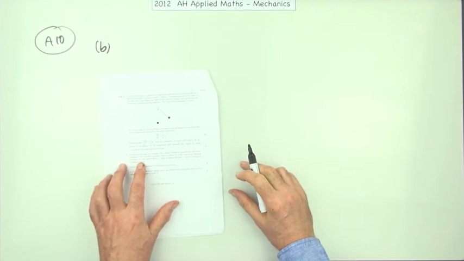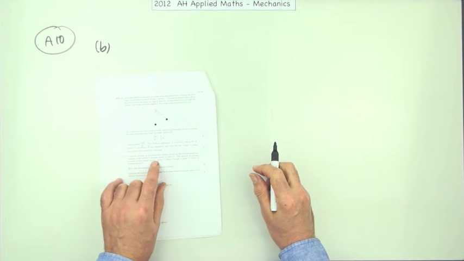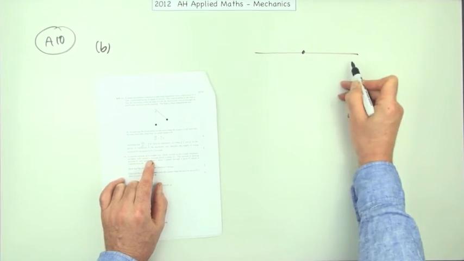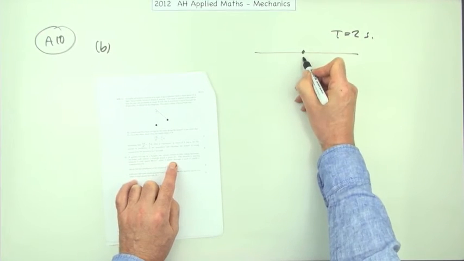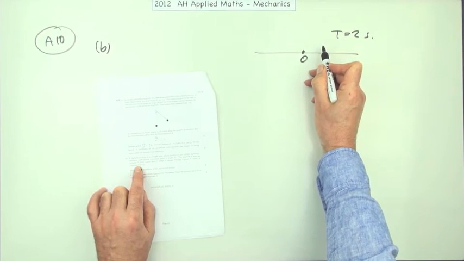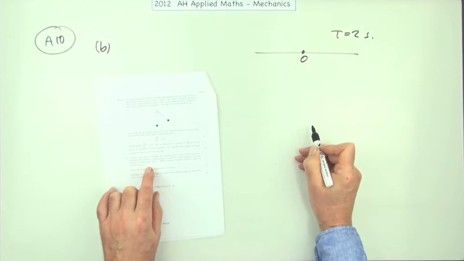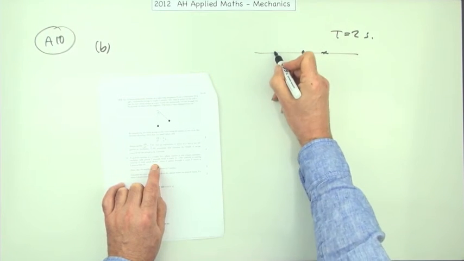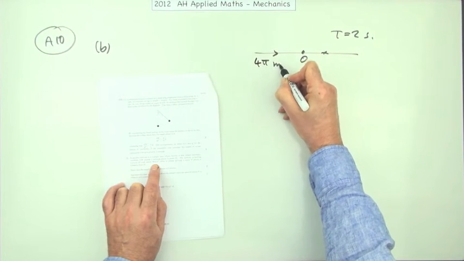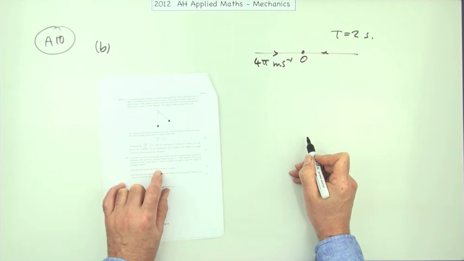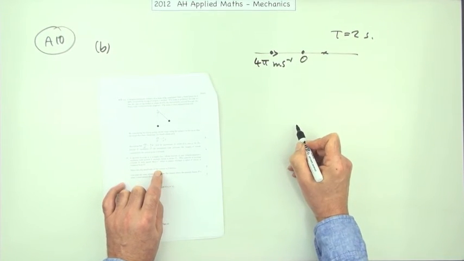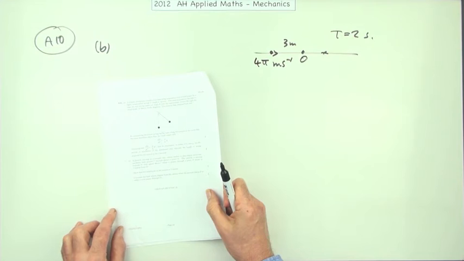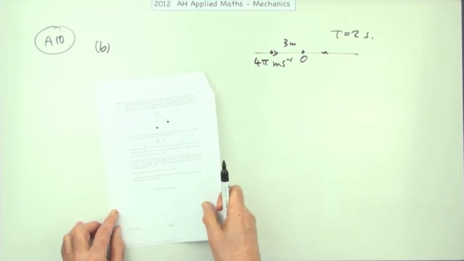Now part b. A particle for the final 4 marks from section a. A particle moving in a straight line whose motion is also simple harmonic oscillates with a period of 2 seconds about a point O. The particle is moving towards O with a speed of 4 pi metres per second when it passes through a point P, which is 3 metres from O. It's quite a big bit of simple harmonic motion there. So the amplitude of the motion is 5 for 2 marks.